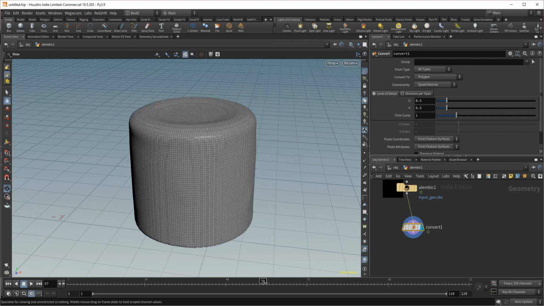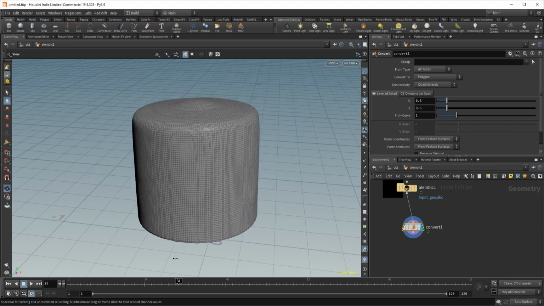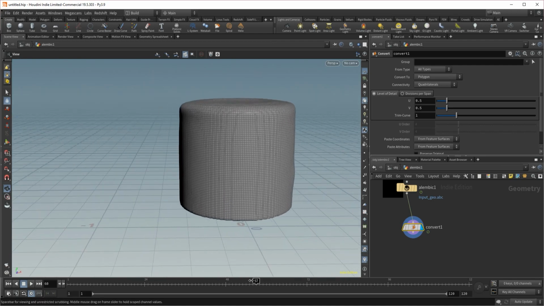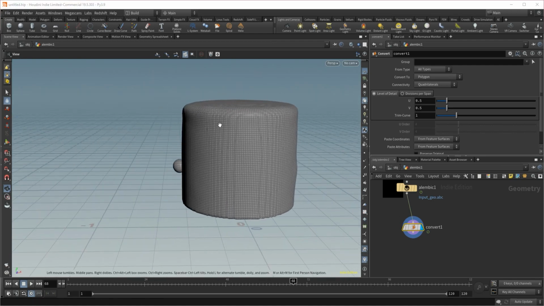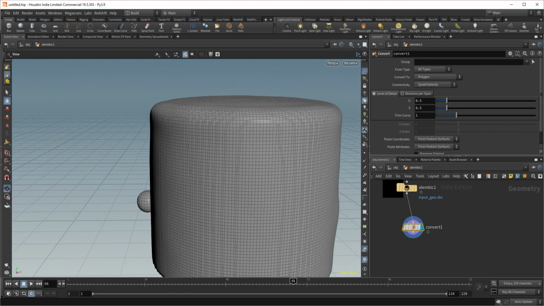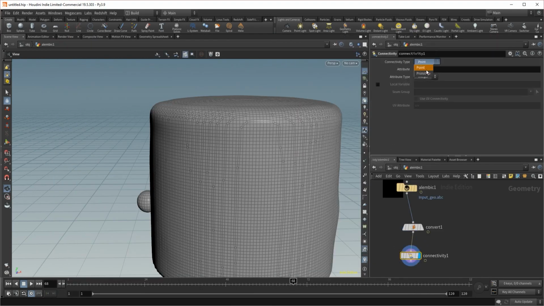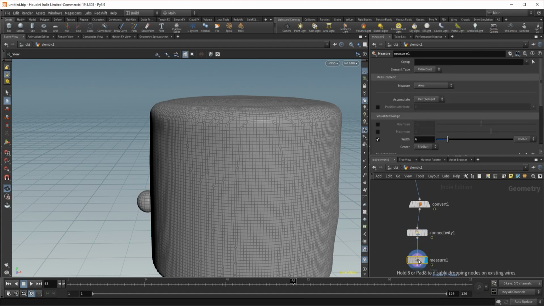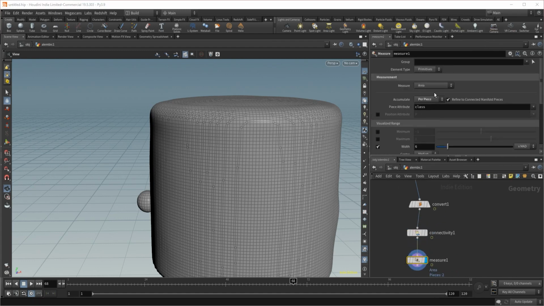As you can see here, we have this kind of weird droplet going through it as well. Stuff like that can happen, so you can get these kind of weird things. So first of all, we need to handle that, so we only have this big chunk of stuff. That's quite easy. We can just do a connectivity on primitives, and we can measure per piece, and we can measure the volume.